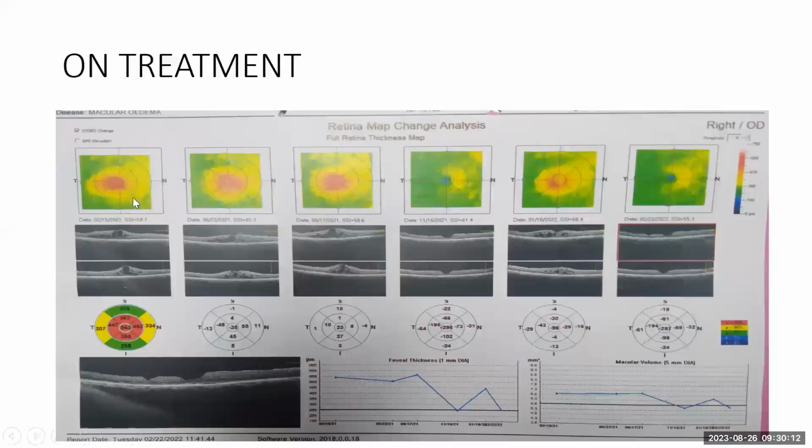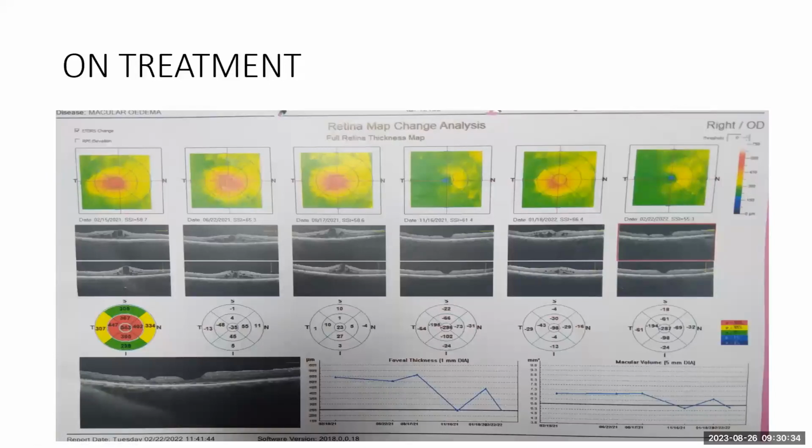At the start, the patient's vision was 6/24. At this point, his vision was 6/9. At this point, his vision was 6/9 only on pinhole and 6/12 unaided. At this point, his vision has gone back to 6/9. So this is an issue of monitoring.